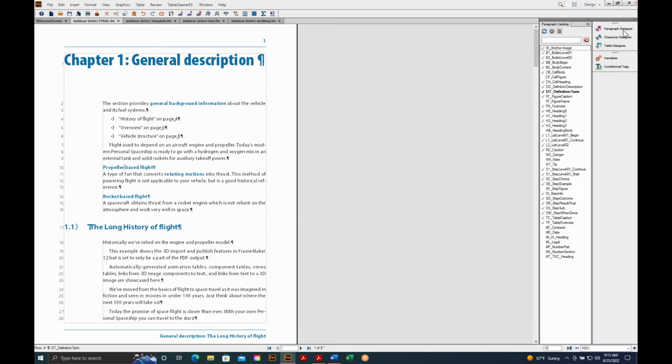My designers are always in the top corner up here. And that's because I need to know exactly where they are so that I can find them. And if I'm working and I'm thinking, I got to go to the paragraph designer, my mouse will start moving across the screen before I've even turned my head to look over there because it's always in that location. I know I always have the paragraph designer, then the character designer, then the table designer. I'm pretty consistent with the other ones as well as I add more panels. I have a plan about how I like things.